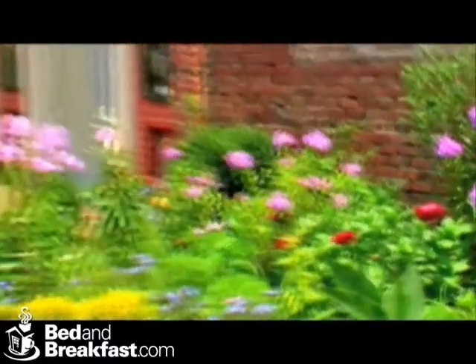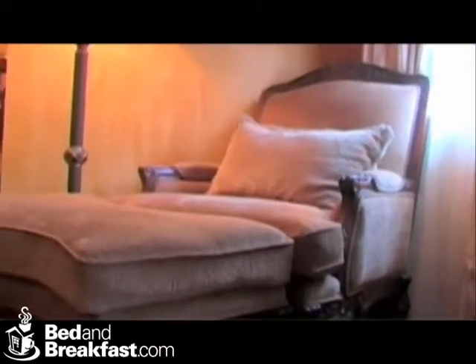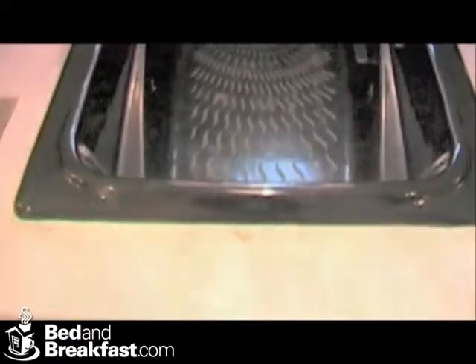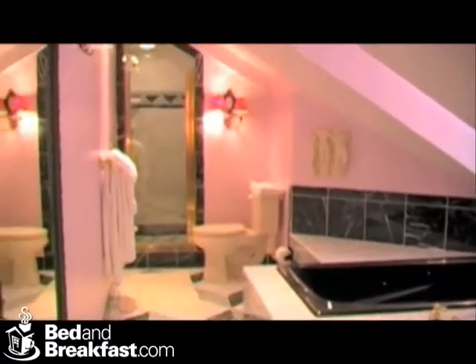The 1840's Carrollton Inn offers all the amenities that make this a memorable stay. We look at our guest books and it's thank you, thank you, thank you — 'I've never stayed in a place as luxurious and accommodating as the 1840's Carrollton Inn.' It's not like a hotel room. They feel relaxed, they feel comfortable, they have the service that goes with it. That in itself helps people feel better.